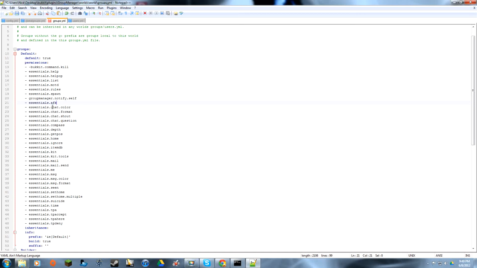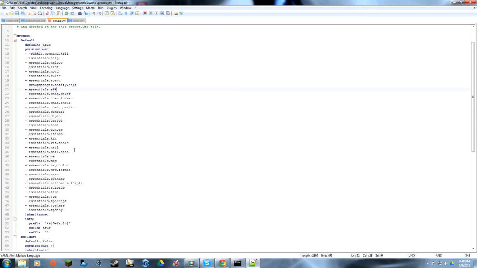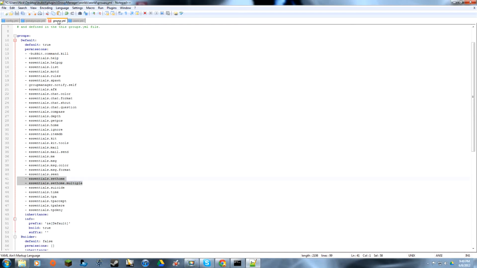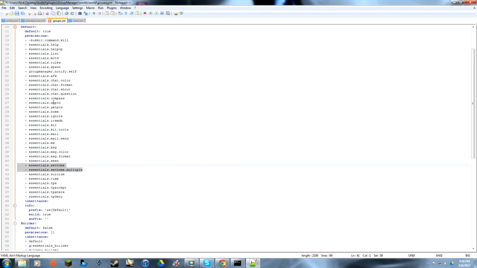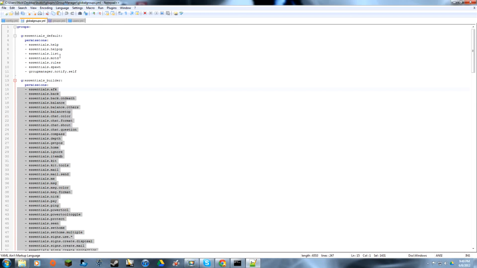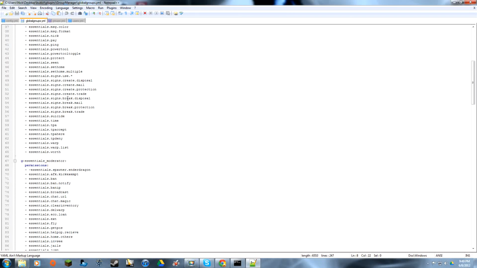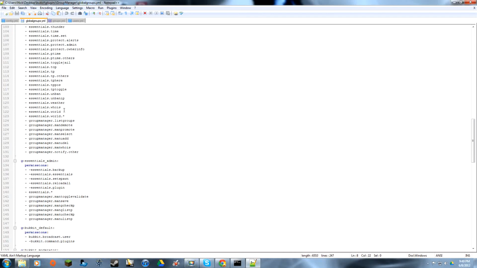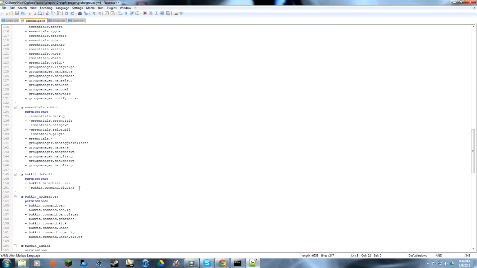So this is pretty much what I think a default user should have. They have pretty wide access. Again, some of the things vary, like set home if you're using factions or not. Users, actually I would delete these because these are the guys who created the plugin, and they're just giving themselves moderator status by default. They don't really need any more than that. I'm just going to go to Bukkit default and see what's under there.